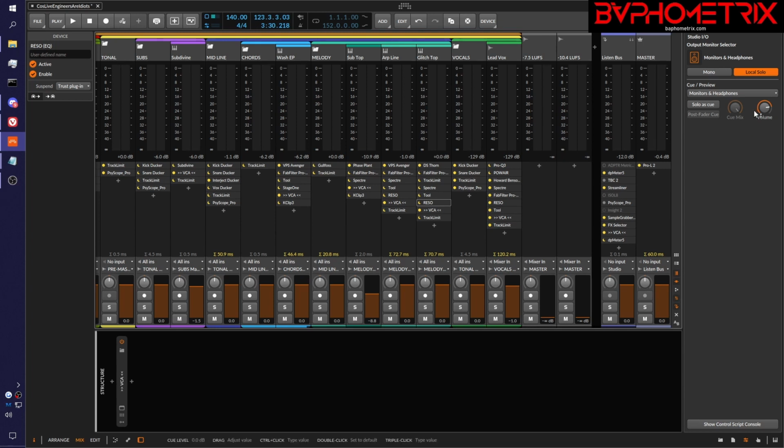The mono check is pretty simple. There's a lot of ways to do it. In Bitwig, we have a little studio thing that can let me just jump in and out of mono.